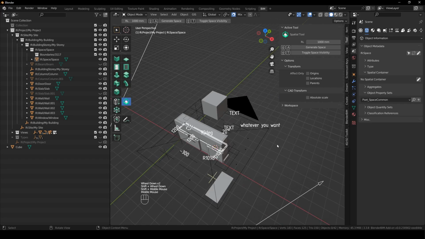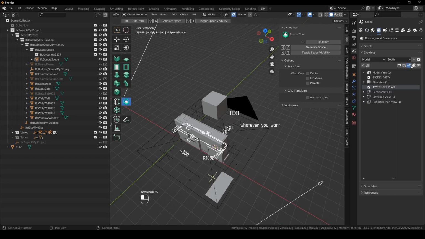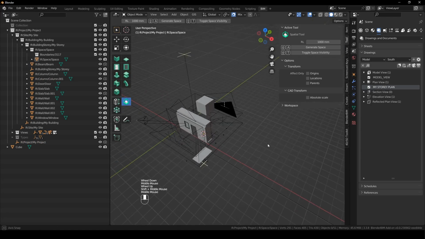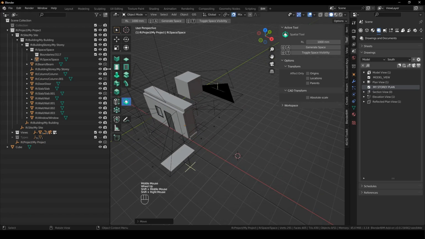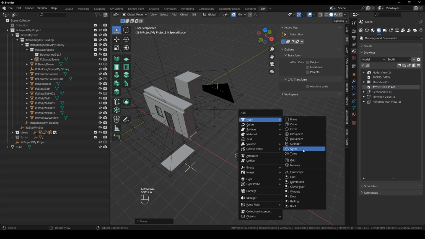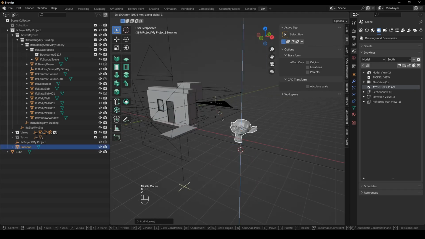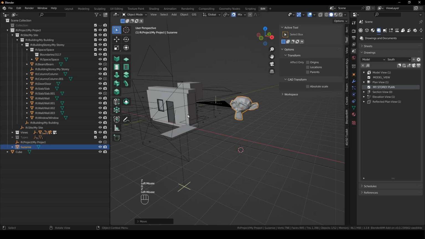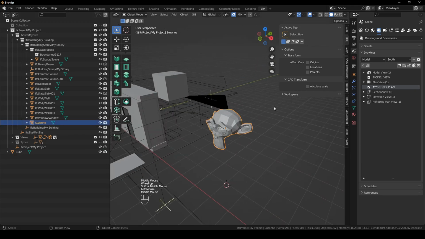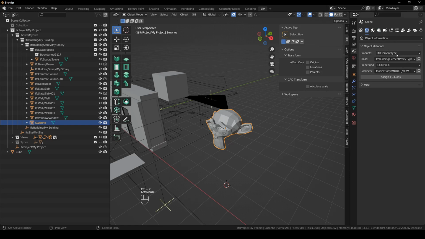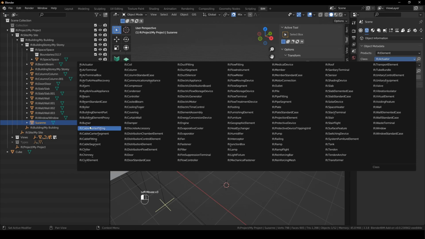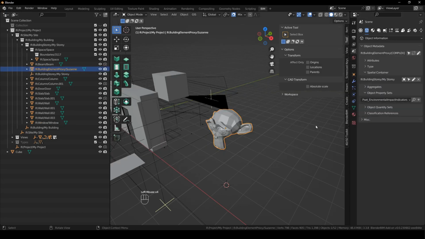Previously, you had to manually adjust this, so I'm just going to go here and say activate the model view. And what I'm going to do is actually create a Suzanne, just like the example. So mesh, monkey, there we go. Put her into the building story for now. And then we're just going to select her. And what we have to do is we're going to turn her into an IFC type. So we just go to the object information tab. I'm not going to make it an element type. I'm going to make her an element, and we're going to make an IFC element proxy complex. And we're going to say assign class.